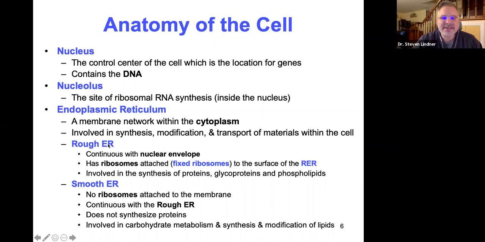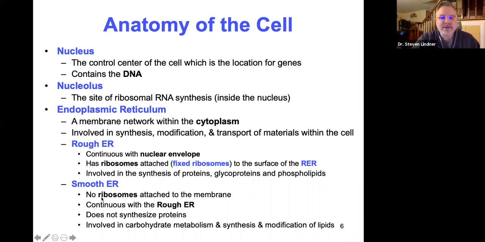Now, what does the rough endoplasmic reticulum do? Besides producing proteins, it makes glycoproteins, another type of protein. Glyco looks like glucose, so it's like a sugar type of protein. And it produces phospholipids. Well, where did you hear this word phospholipid before? That's when I talked briefly about the cell membrane, and I said it is a phospholipid bilayer, meaning it's got two layers of lipids and phosphates. When you get into the cell in lab and you get into a little bit of chemistry, you will see the composition of this phospholipid bilayer, the outer and inner part of the cell membrane, how it looks.